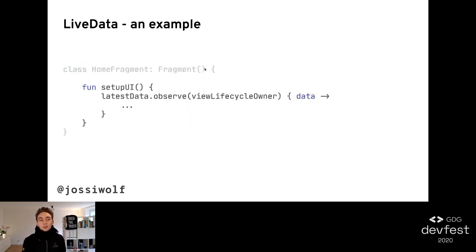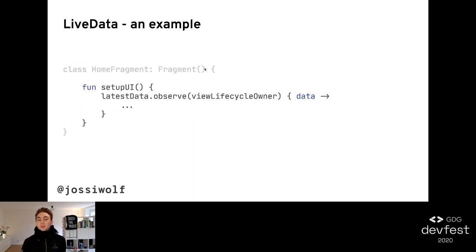And in your UI layer, you can observe this LiveData. You can call observe with the view lifecycle owner, and then you pass it an observer. In our case, we just pass a lambda, which is empty. This is super awesome, because LiveData takes care of a lot of things for us here.